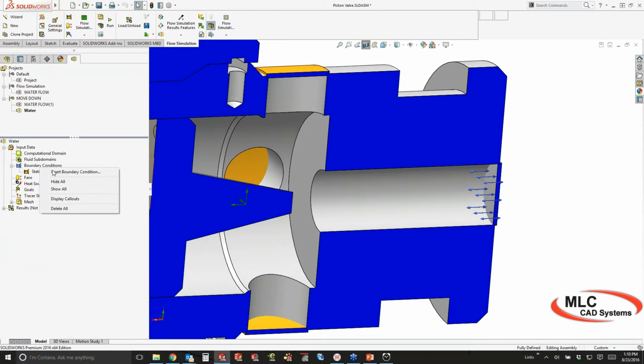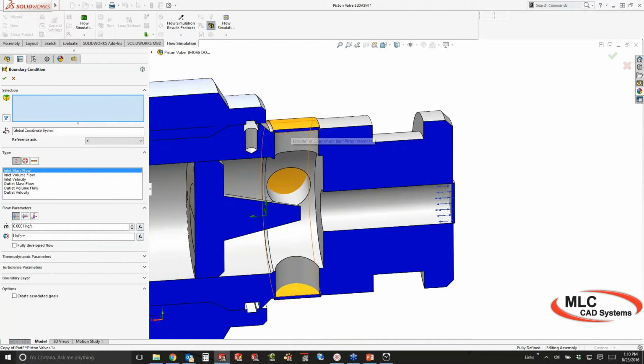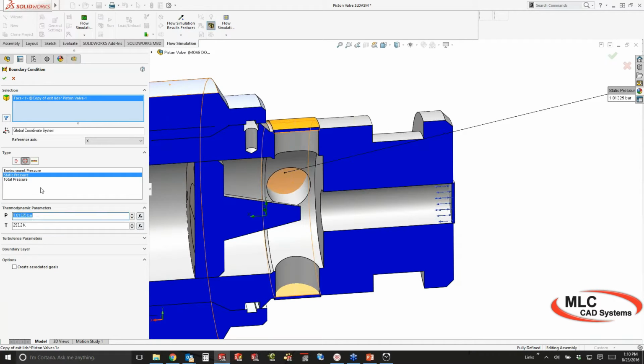I have another boundary condition at all these outlets. Now, if you can kind of see these outlets, there's 4 cylindrical cuts, 4 holes all the way around the outside of this. And there's a sleeve that's been slid down over it to define that closed area. Because once it hits that opening and hits that sleeve, it's going to eject out of this valve, and I'm not concerned where it goes from there. So this one is also going to be a pressure, and this one's going to be 1 bar.